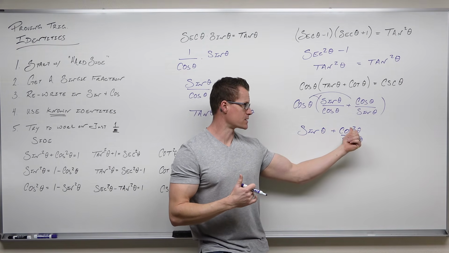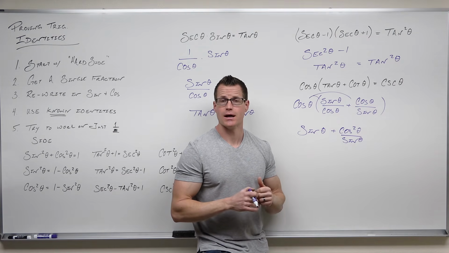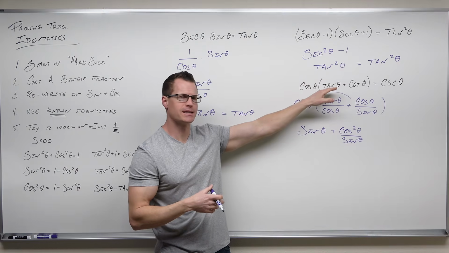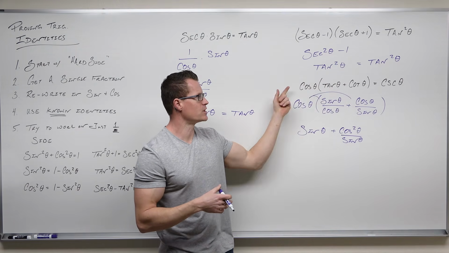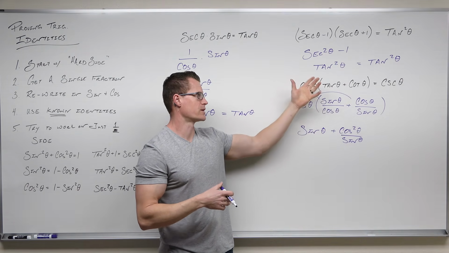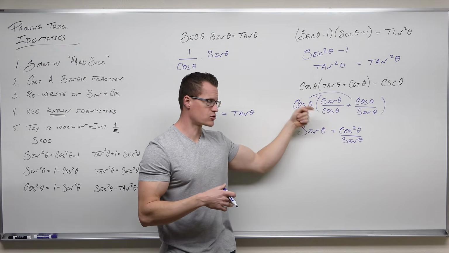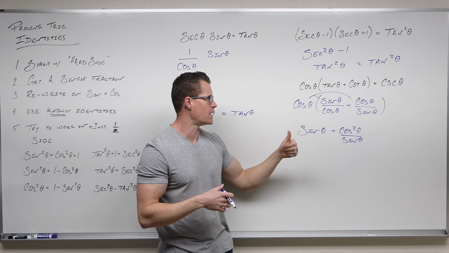This is over 1. This is cosine squared theta over sine theta. I need to make this one fraction. So I've looked at it and said, that's the hard side. I didn't see an identity. I didn't see a simplification, so I distributed it. So I changed it into sines and cosines. I didn't see a clear identity here, so I distributed. I saw cancellation there. That's why we did that.